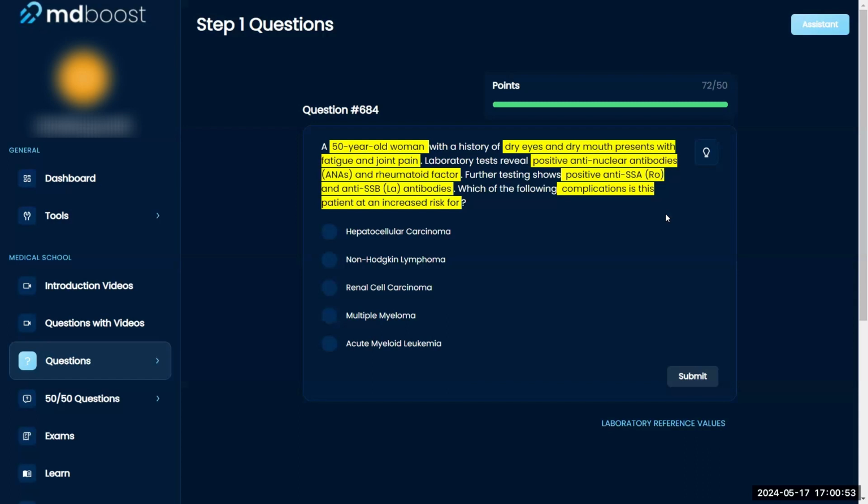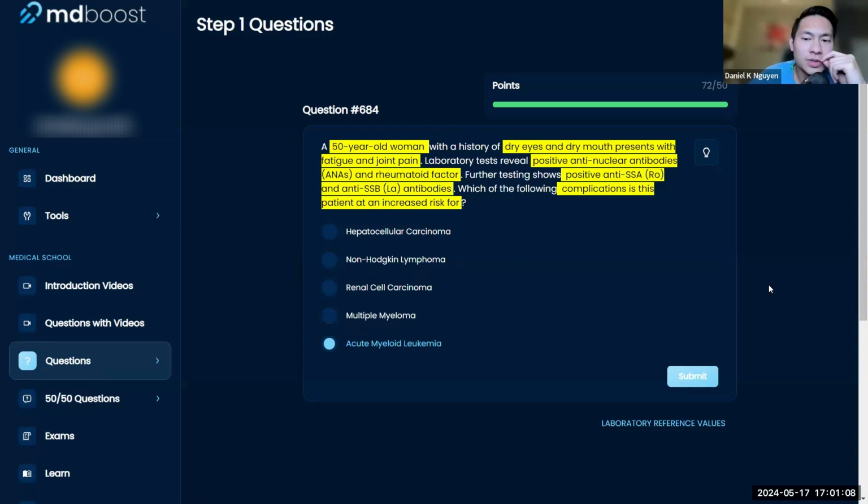I don't know, man. I'd probably go AML. That's probably where I'd go, but it'd be a guess. So I don't even know where I could go with this. To me, it's like you know it or you don't, right? What did you get your diagnosis as? Sjogren's disease. Okay, good. Sjogren's. It is kind of you know it or you don't, but okay, you're going to go with E. I probably would just guess E.